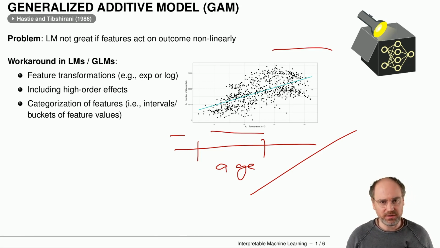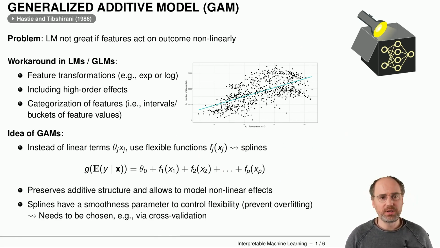Okay, this is very often done either in applied linear models or applied logistic regression models. But all of this is substantial extra work. Here we want to take a look at two model classes which might work a bit more automatically in these scenarios. So what's the idea now of a GAM?